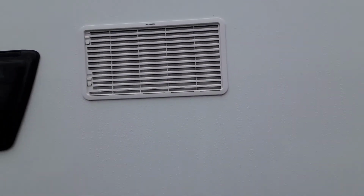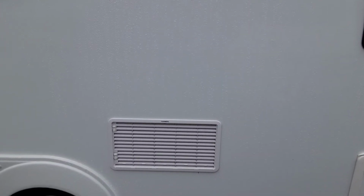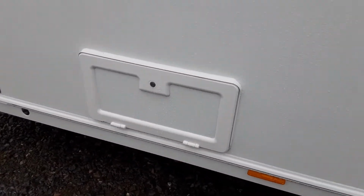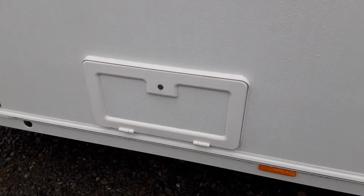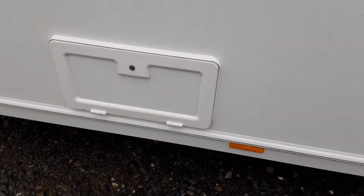You've then got your 2 fridge vents on the side of the caravan, and these are simply there to allow the hot air out the back of the fridge unit, and behind one of those there is also a gas flue for the gas system for the fridge. On the front of the van, you also then got your storage locker for wet storage, so you can put bits and pieces in there if you need to that are damp, and there should also be a 3-pin socket in there to allow you to plug in power to the side of the van.